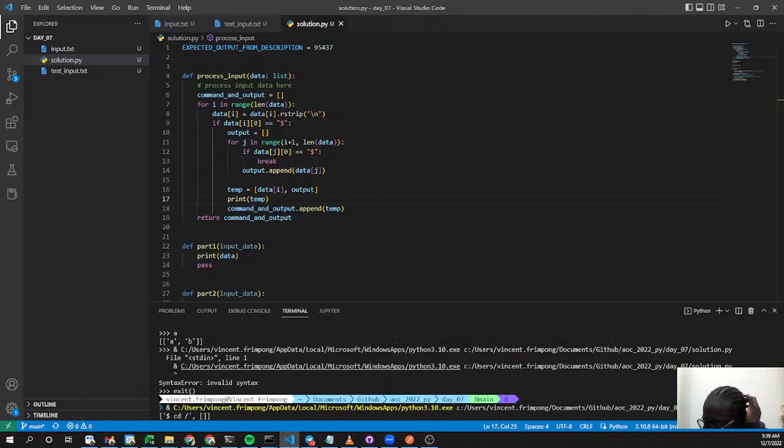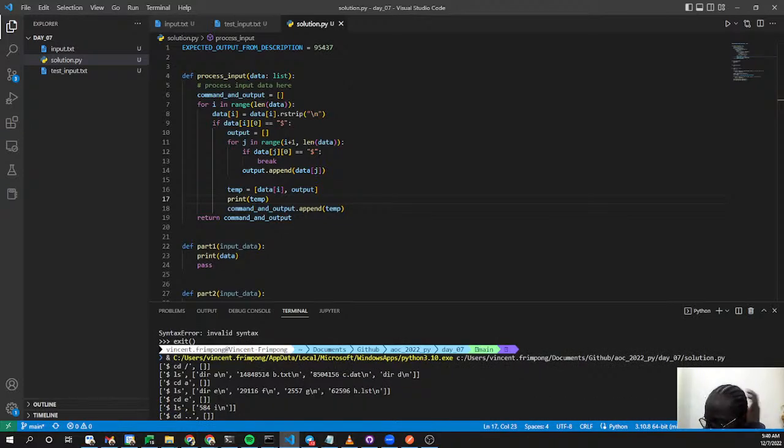I am pretty sure today's problem, half of the time will be just used cleaning up the data.